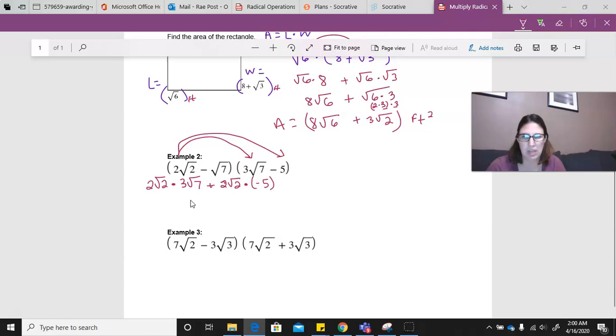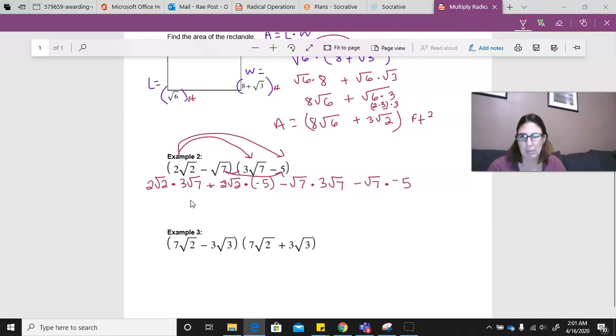We're going to then multiply our two numbers on the inside right here. So you're going to have a negative square root of 7 times a positive 3 times the square root of 7. We got one more to go. And then we have our last terms we have to multiply. So then once again, you have that negative square root of 7. We're going to multiply that times a negative 5. All right. So since they're all square roots, all the indexes are the same. They're all index of 2. They're just all basic square roots.